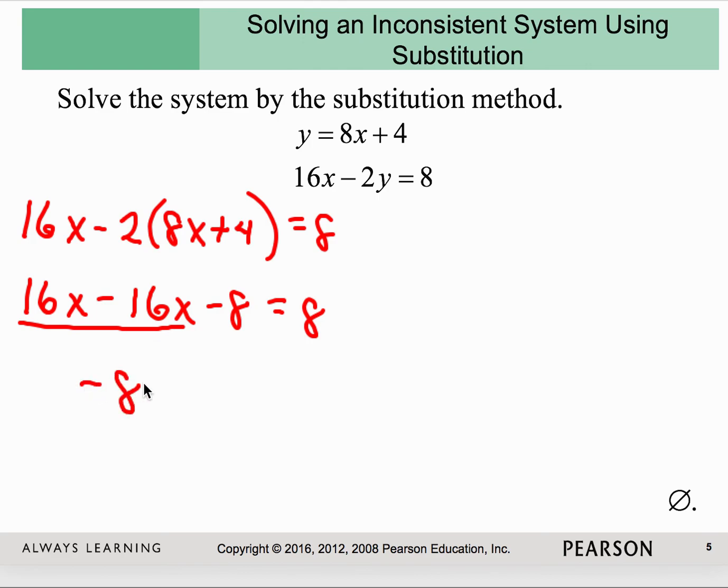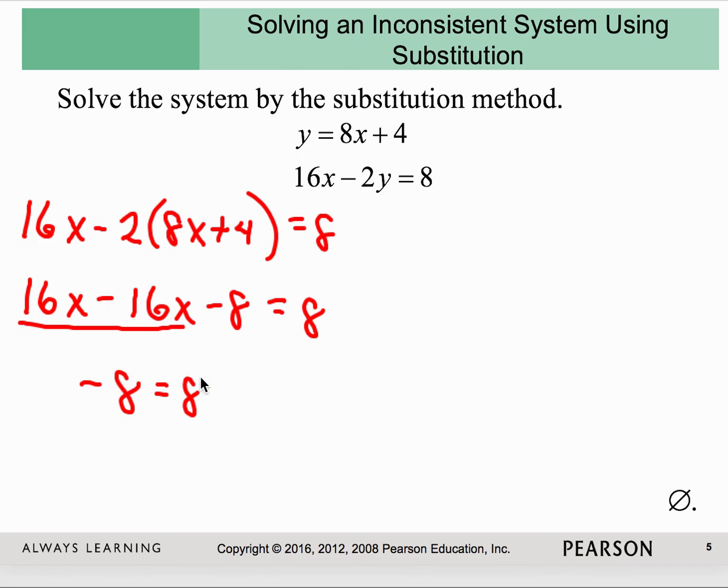Remember from before, if all of our variables went away, we said that means one of two things. Either there's no answer or there's an infinite set of answers. Same thing here, exact same thing. If you're working the problem and your last step is x equals a number, you're good to go, keep going. But if your variables disappear, that means either there's no answer or there's an infinite number of answers.